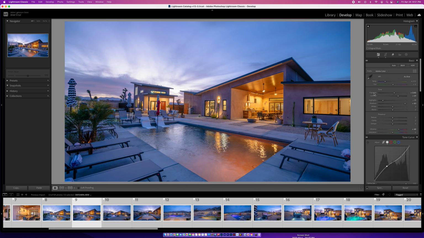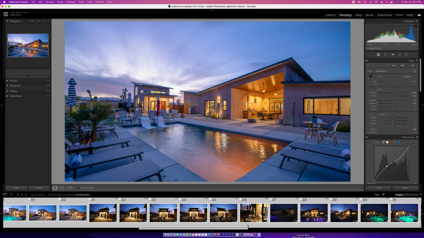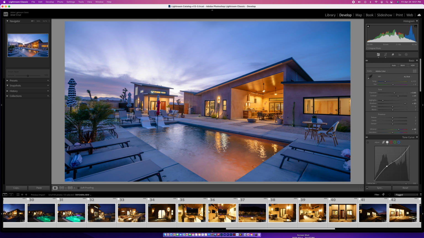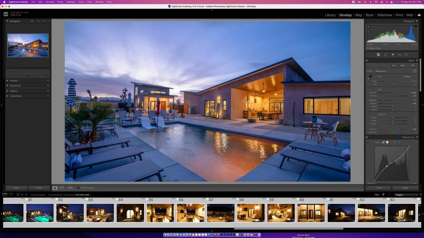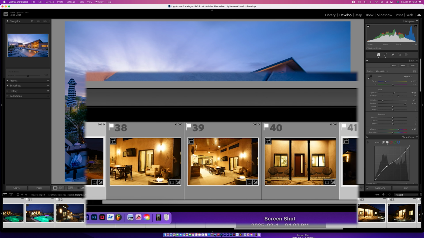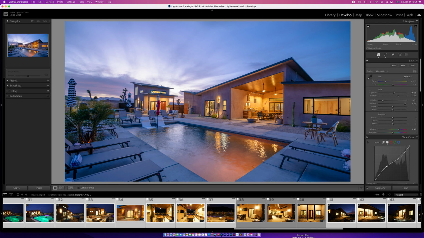All right, so what I like to do is let's start with the sky. And you know what? That might be something that I do to everything. So let's just go ahead and do that. Let's uncheck the stuff that don't have skies, like these right here. So we're gonna hold command, click, and maybe these two, maybe not. I guess there's a little bit of sky.